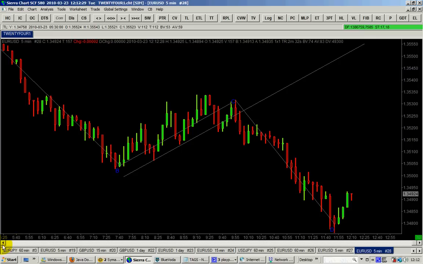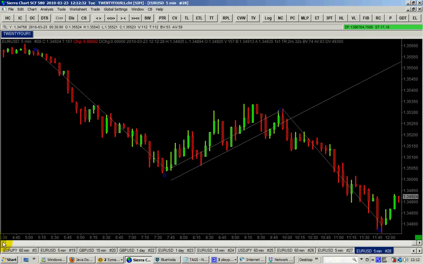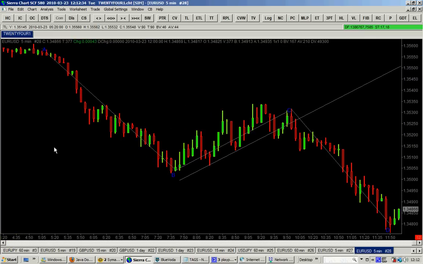Hello traders, today I want to talk about the ABCD pattern here. This is a chart pattern, a very reliable chart pattern. You can see this pattern on the daily chart, on the weekly chart, and also on the hourly chart and the 4 hour chart. And this is a 5 minute chart, Euro USD. You see on the 50 minute chart, it's a very reliable chart pattern and the professionals will follow it.